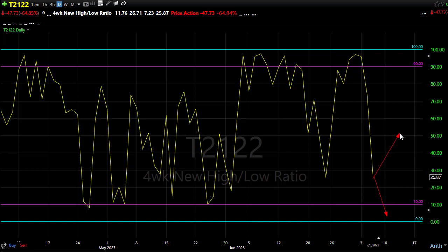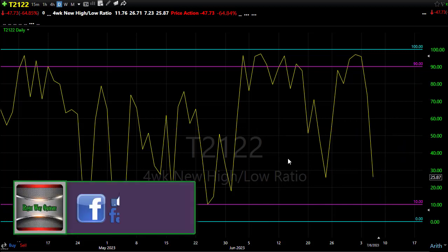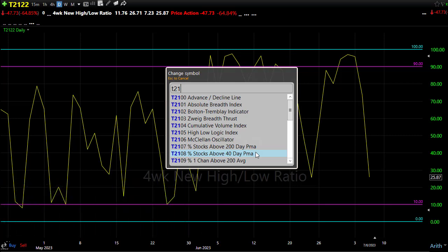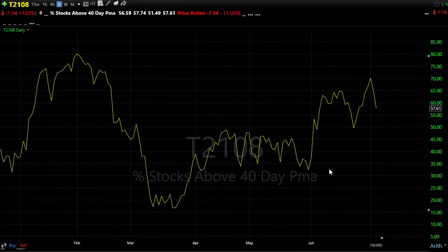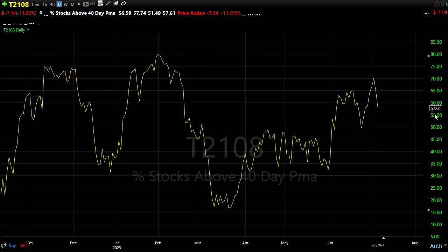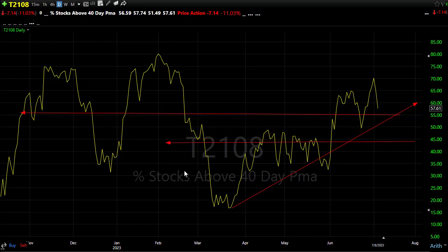If the bulls find inspiration, look for a bounce back up — sometimes we'll stop around the 50% area where we have about equal weight in new highs and new lows, but if that breaks then we have that big opportunity to bounce hard and recover quite a bit of that selling. T20108 should relieve some worry because it's the percentage of stocks above the 40-day moving average. Although we pulled back yesterday, 57.5% of stocks are holding above their 40-day moving average — so there was really no technical damage. The bulls are holding in there.